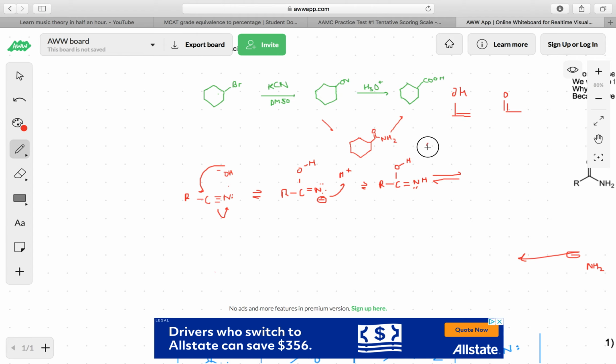The mechanism for that is you still have OH minus floating in solution, and there's also a little bit of water. So now there's going to be a concerted step. This OH minus will deprotonate this hydrogen, this bond will fall off here, this will fall onto the nitrogen, and this lone pair will grab this proton. It's a lot of steps, but in reality, if you just think tautomerization, you can work this one out.